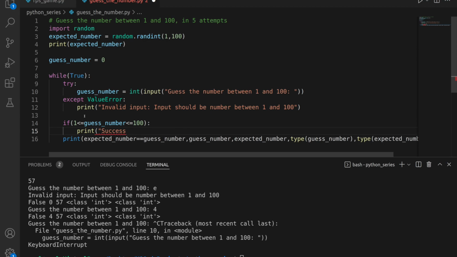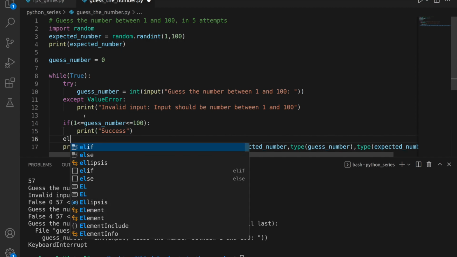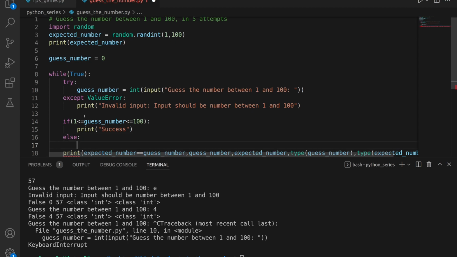So we need to use spaces because we don't have curly braces here. In C++, we have braces using which we provide indentation. Here, everything is with spaces. I'm going to type failure.